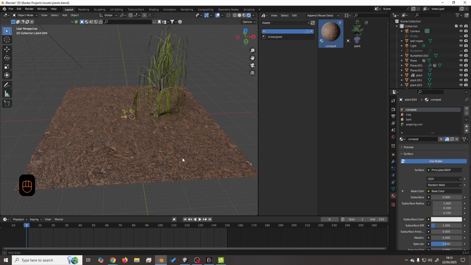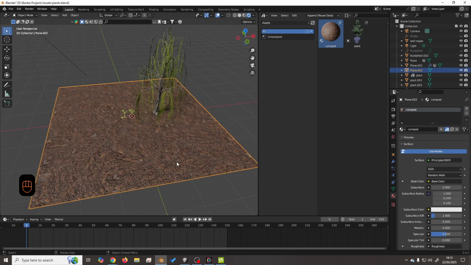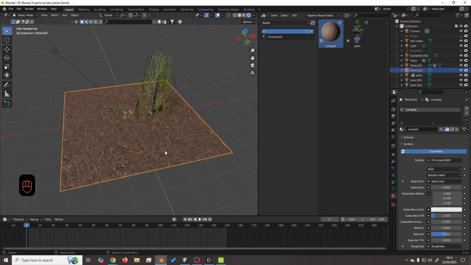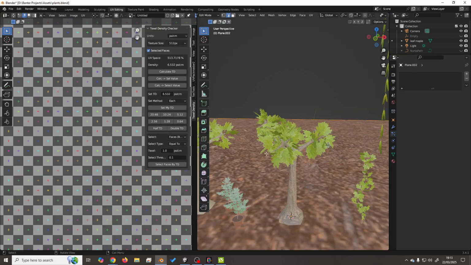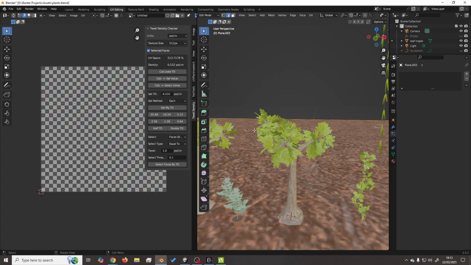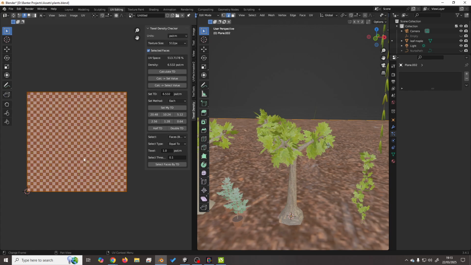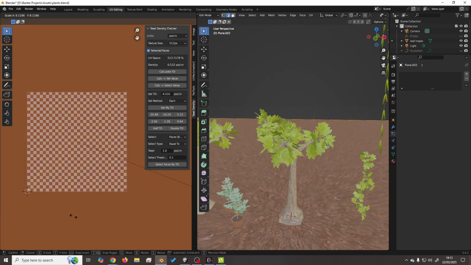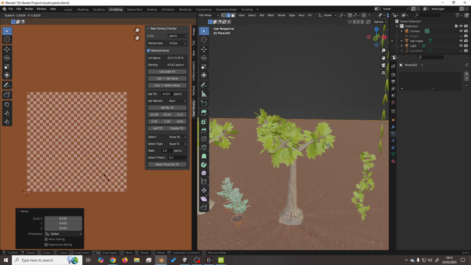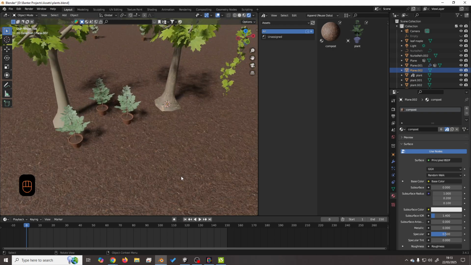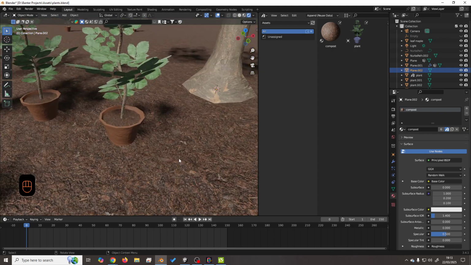Obviously it's just one tile over the one texture. In order to make the texture smaller and tile, I would just go into UV editing, select the box that is my plane and just scale it up, and you can see it working there. And there we've got the scale we want, if that's what we want.